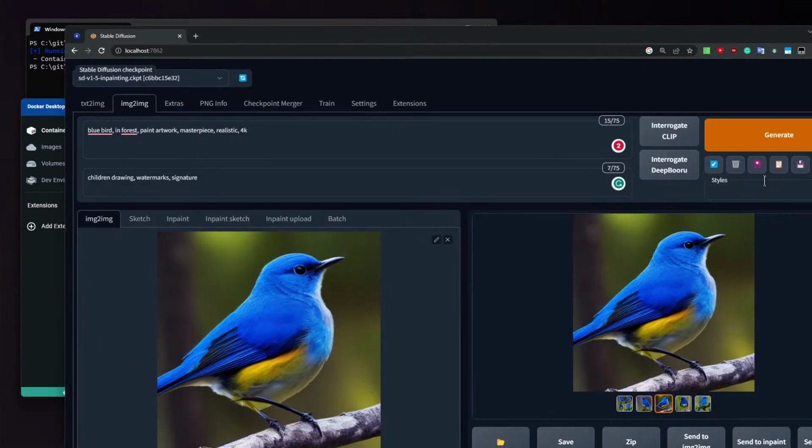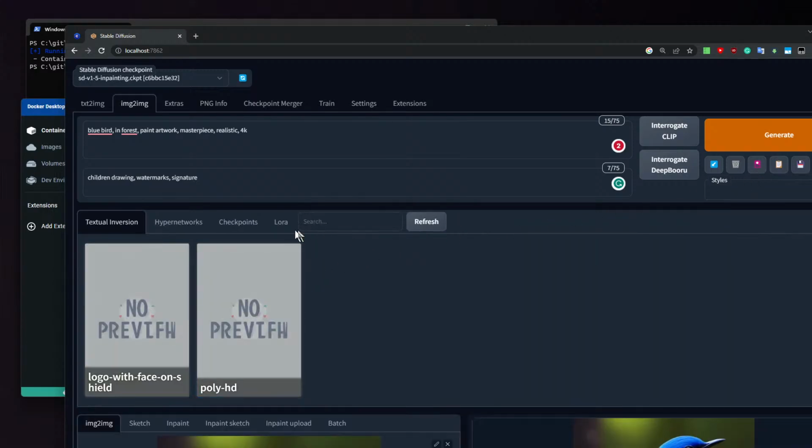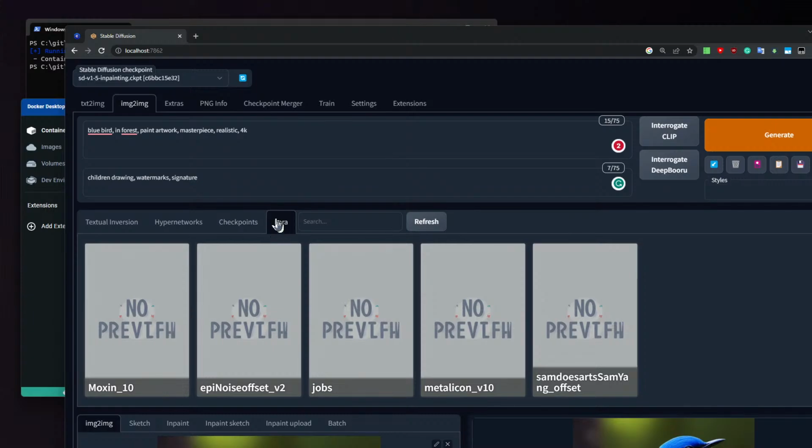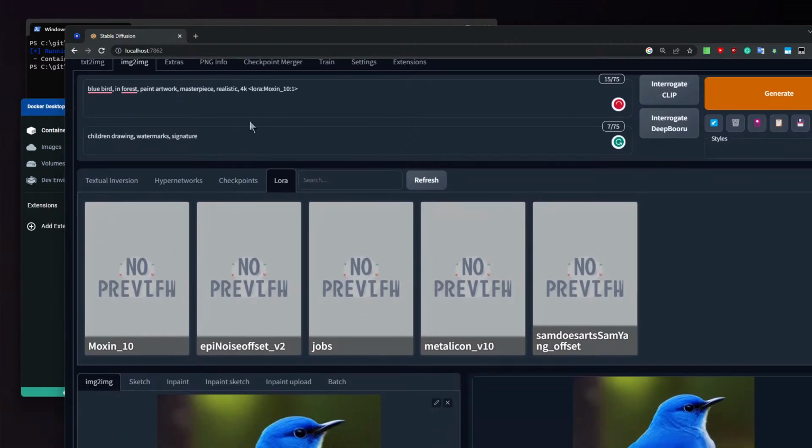After that, we should press this one, valid button, open LoRa tab, click refresh, and you got your LoRa's. Hit this one, and you got your LoRa name. After the LoRa, you can observe the number 1. This is a weight of generation.